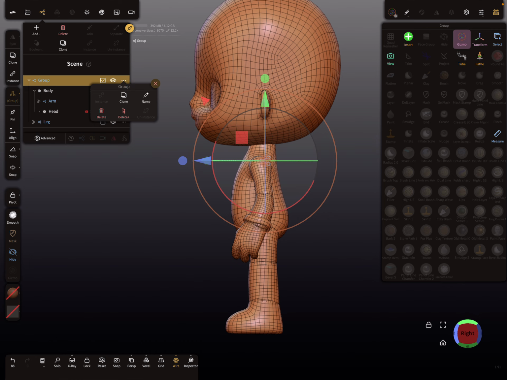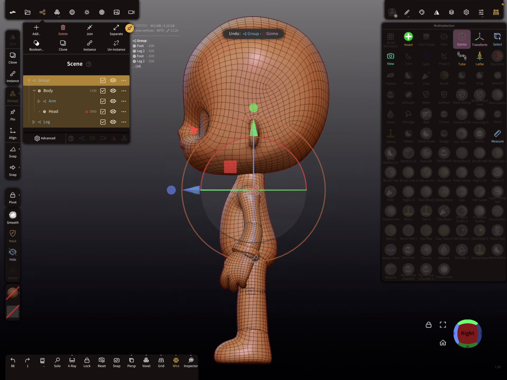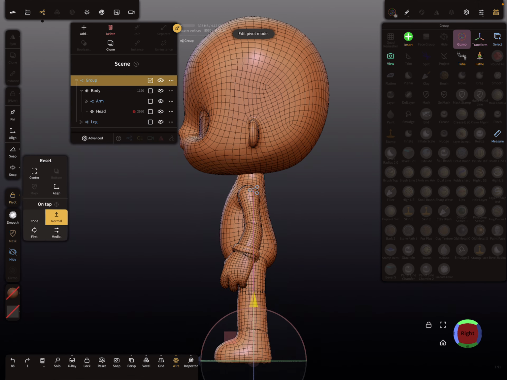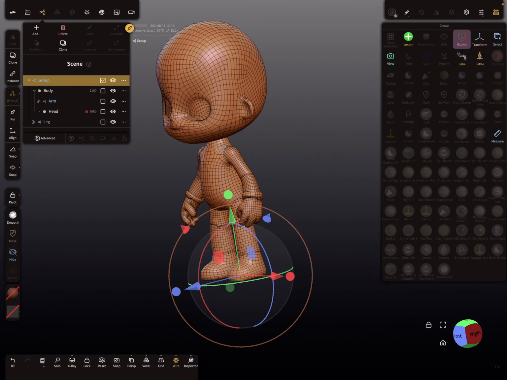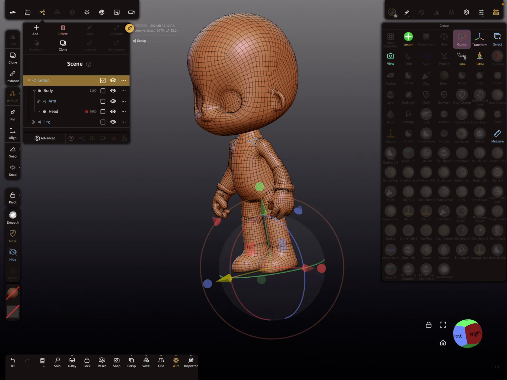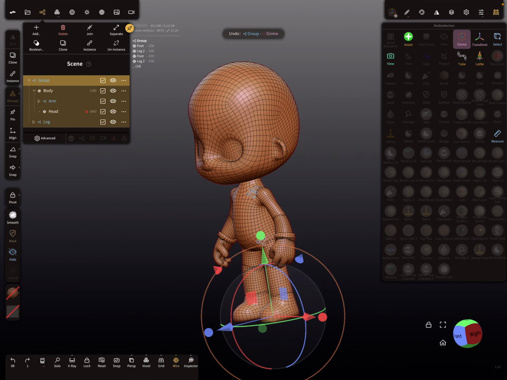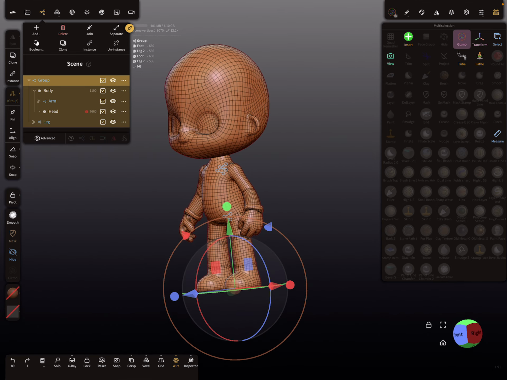Yeah, group is okay. So when we select here the whole group, everything is okay, but it's also possible for the group to change the pivot to the bottom position, to the floor. So then it's possible to move the whole character and place it. So like this.